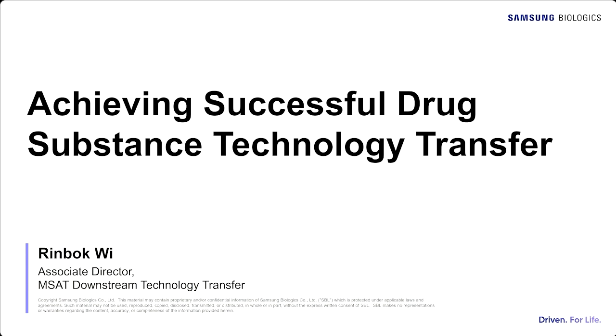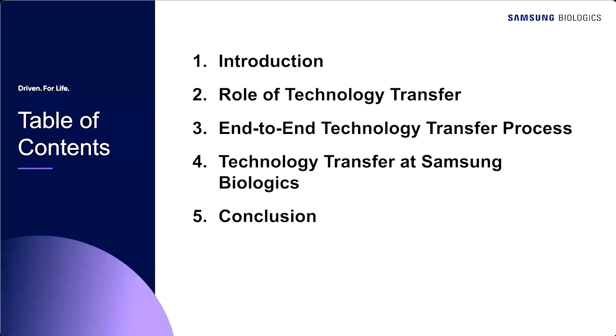Today, I will explain the end-to-end technology transfer process, including practical examples of Samsung Biologics' successful drug substance technology transfer. This webinar is Technology Transfer 101, which provides introductory basic knowledge regarding technology transfer. Today's webinar deals with the introduction of technology transfer and its role, especially for the biopharmaceutical industry. The end-to-end technology transfer process will be explained, and I will also share technology transfer at Samsung Biologics.